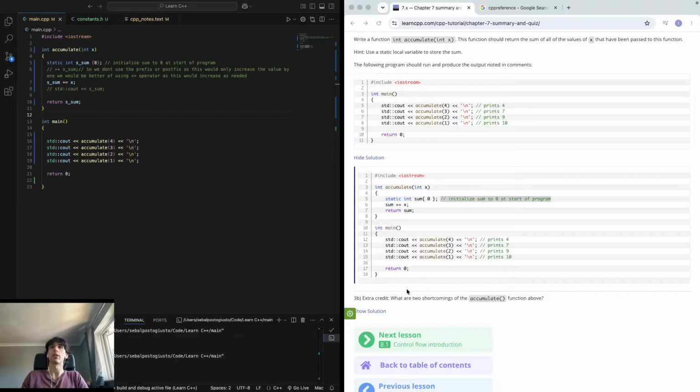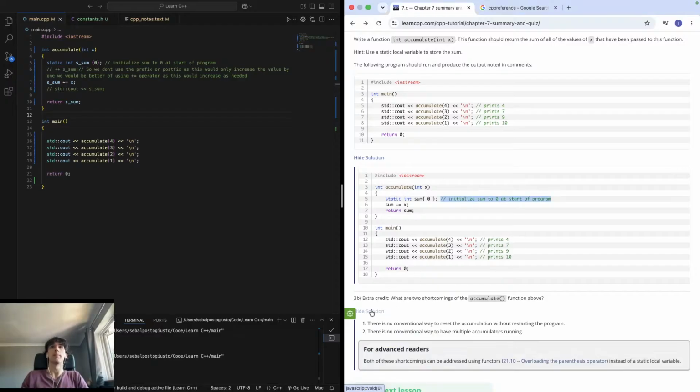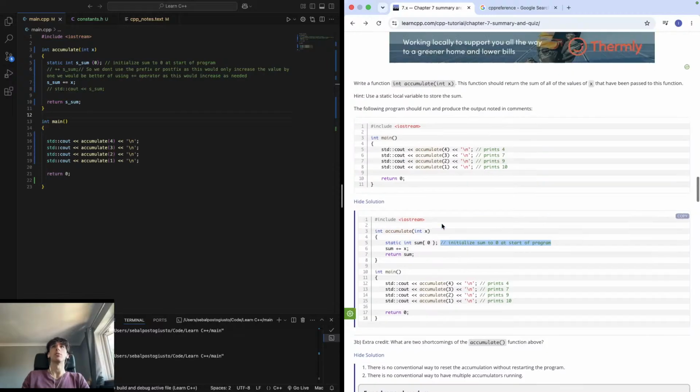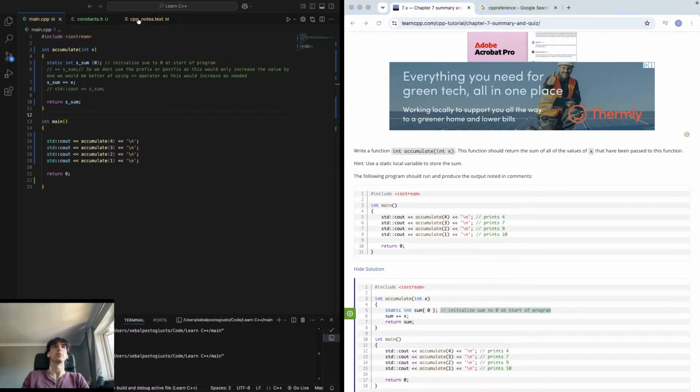No, I don't know the shortcomings, to be honest. There's no conventional way to reset accumulation without restarting the program. There is no conventional way to have multiple accumulators running. Okay.